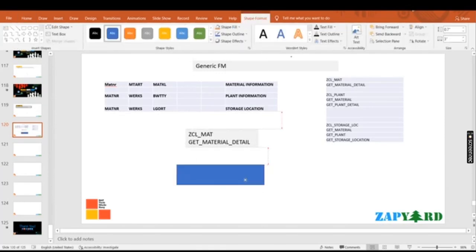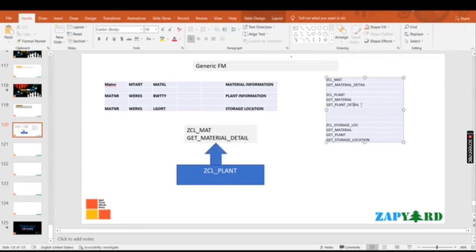That class name is ZCL_PLANT, and ZCL_PLANT will be inheriting from ZCL_MATERIAL.